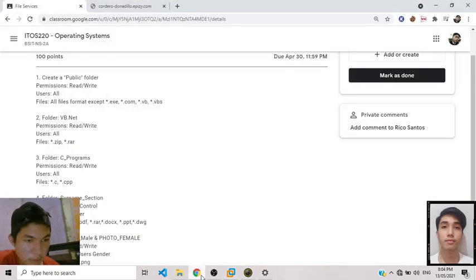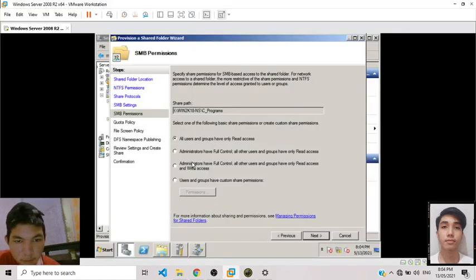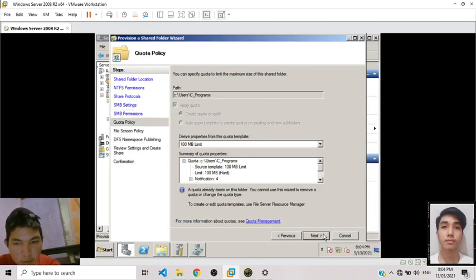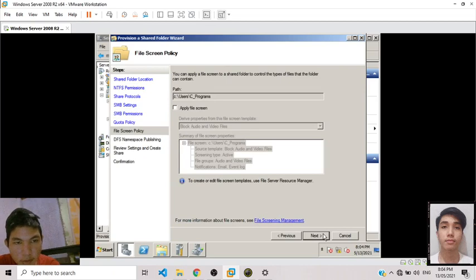So in C programs, this is controlled to read access and write access. Next. Then we will leave it here.